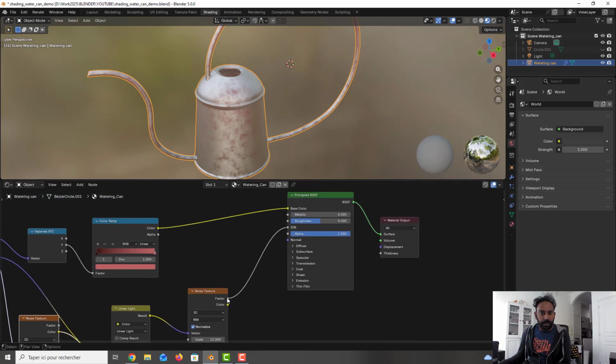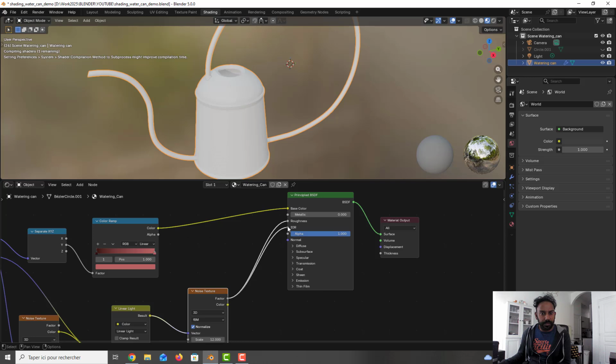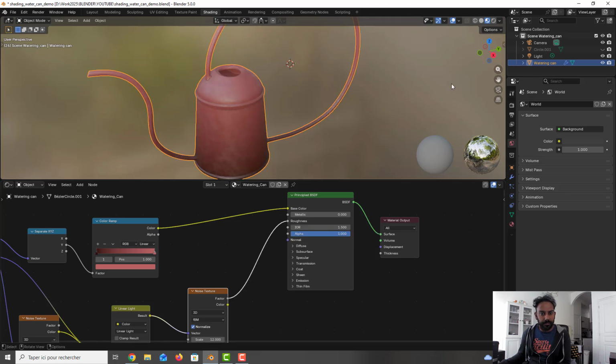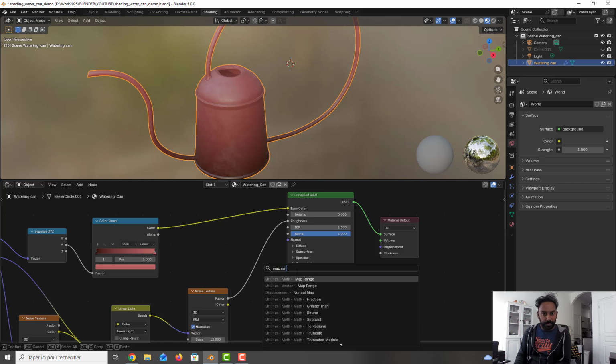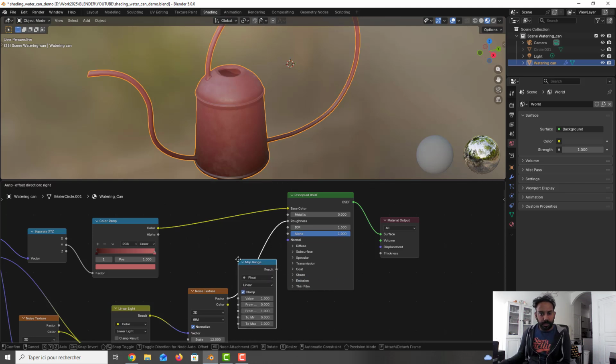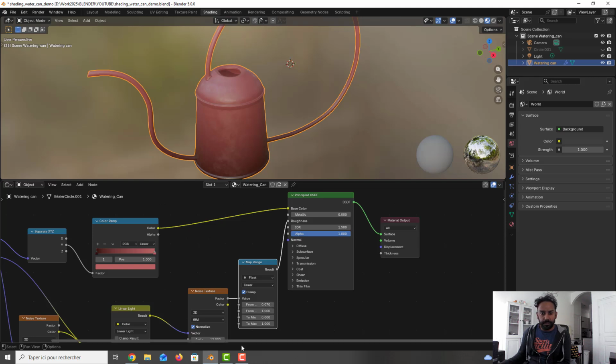After, I will align the factor to the roughness, so I go here and I move here. And we can remove the IOR. After, I will add the map branch, so Shift A, search, map branch here. And we can click in the middle here. We will change two values, the from minimal 0.070 and the third to minimal minus 0.090, like this.